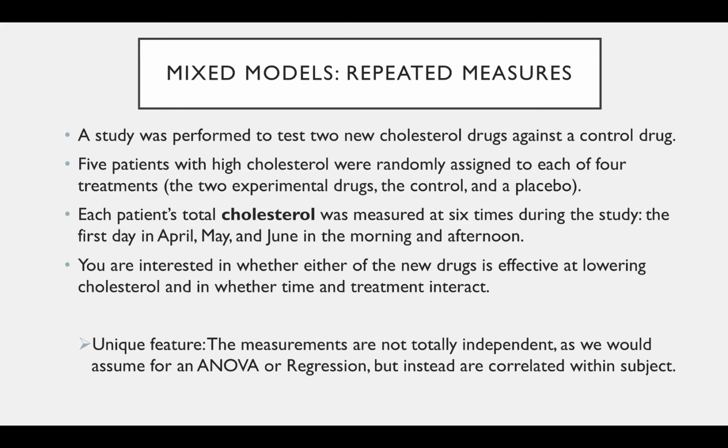We know already, a lot of times we break assumptions, but we just don't realize it. In this case, with the repeated measures, we know there's going to be correlation within a patient on their measurements. If I have high cholesterol, I'm probably going to have high cholesterol for most of the study. Even if the drug helps, it's starting from a higher place that it has to help me. So since we don't have this total independence and we know it, if we really want to do this correctly, we need to account for that. So we want to account for those correlations within subject.